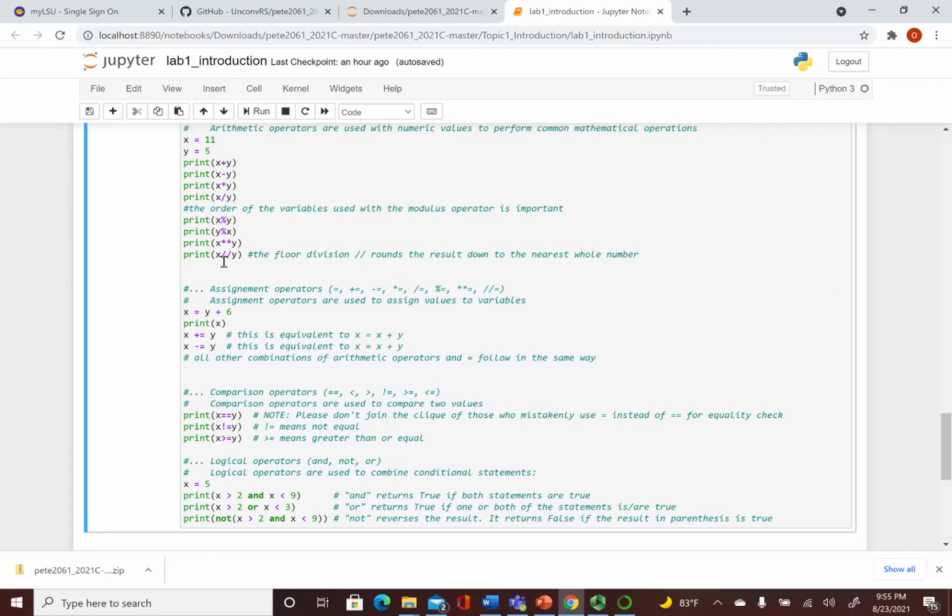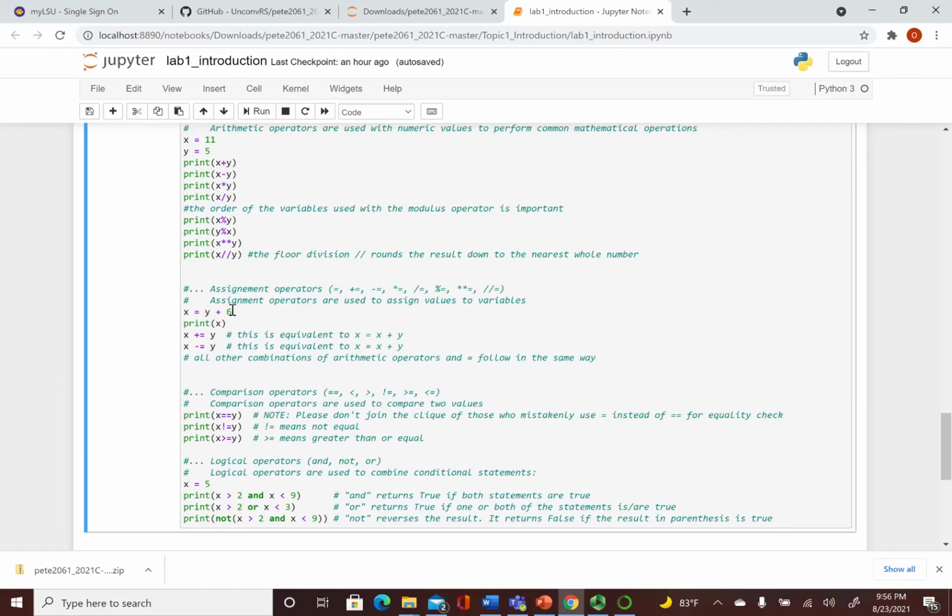So the remainder will be 5. x raised to power y, which is 11 raised to power 5. That's what this is. And the last one here is x floor divided by y, which is 11 divided by 5, and then you round down. So 11 divided by 5 is 2.2, right? And then you round down, so it's going to be just 2.